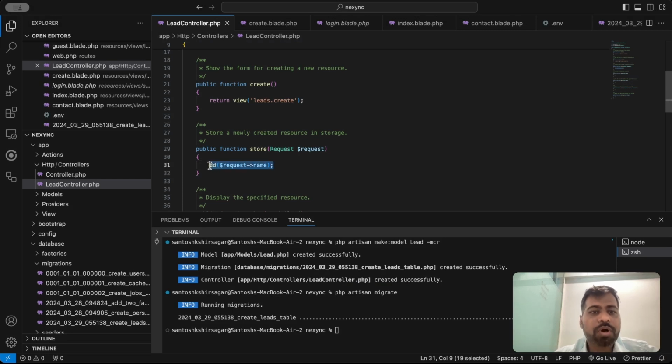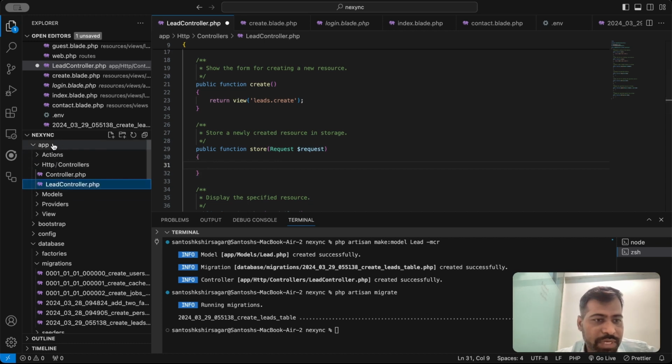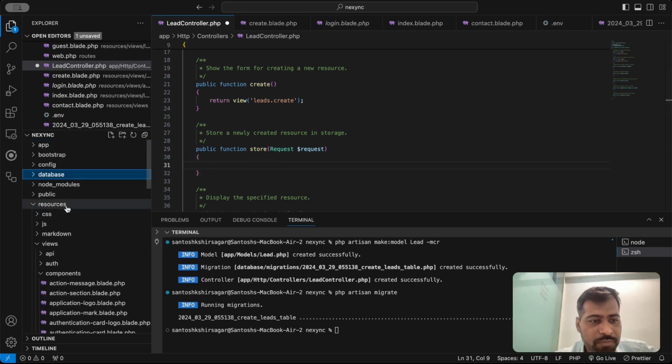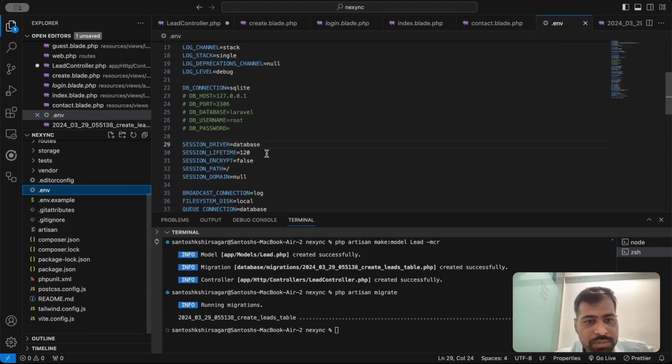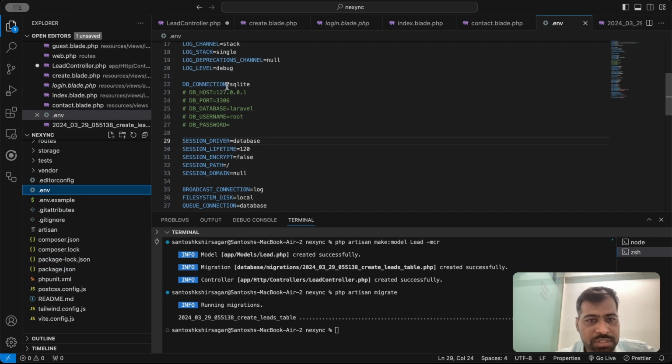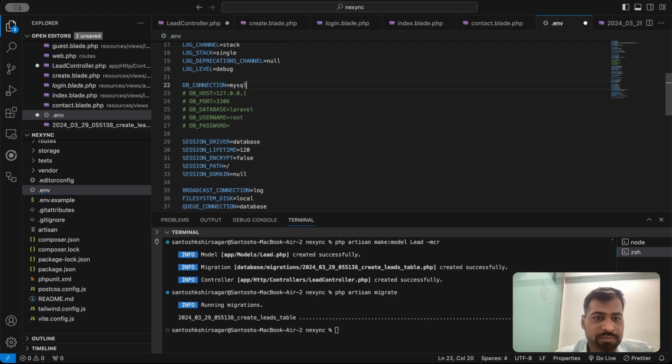So if I want to add this to the database, to make it easy I will do one thing. I will switch to a MySQL database rather than SQLite. I will show you one by one what exactly we are changing. We'll go to .env and I will change the database connection to MySQL, and uncomment all these things.